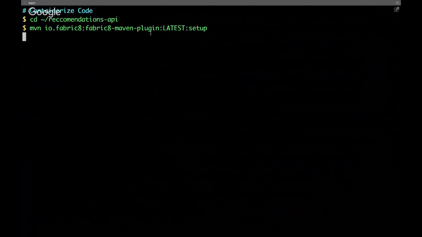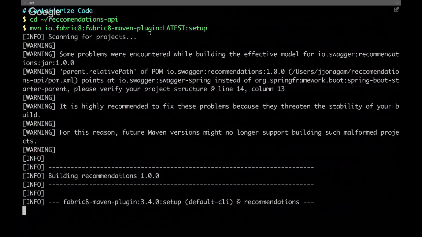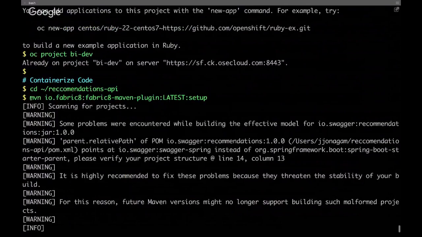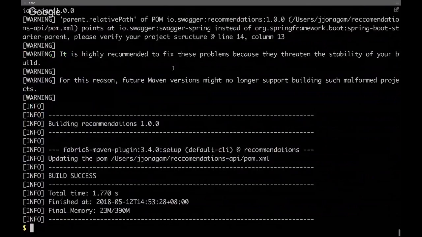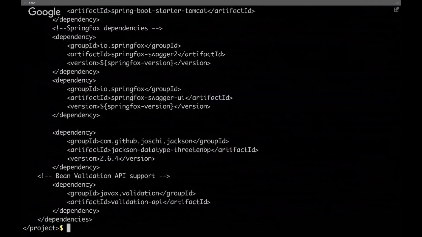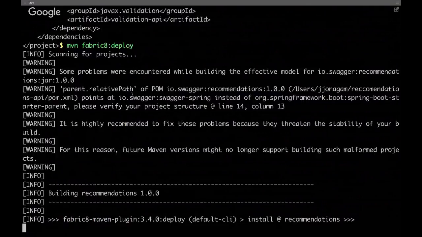And then to containerize this whole application, it is as easy as running these two commands. The first command is this one, where you set up a plugin called the Maven Fabric8 plugin. To set up the plugin, again, it is pretty simple. That is all you need to run, the Maven Fabric8 plugin latest setup, and then it will add a plugin to your pom.xml file. You can verify by opening that pom.xml file. But for now, let's move on and see how we can containerize this application.